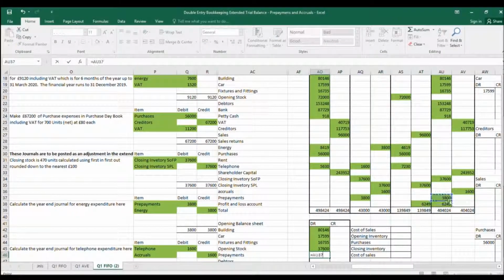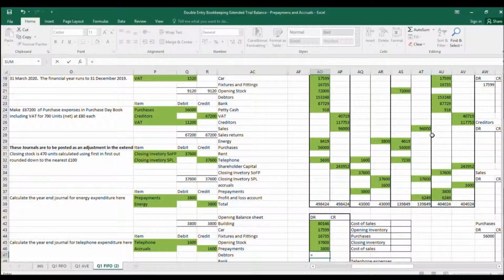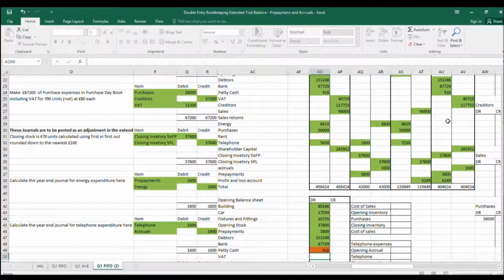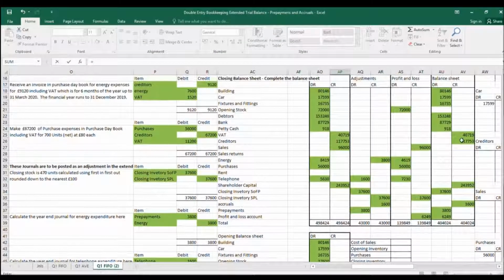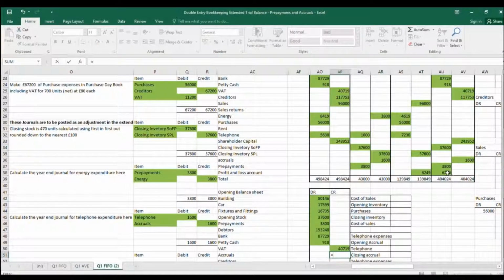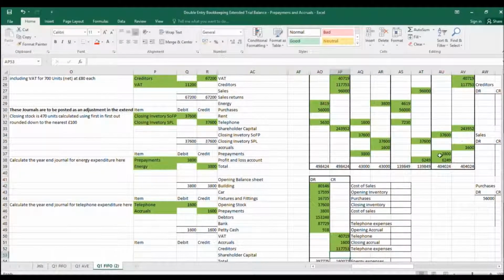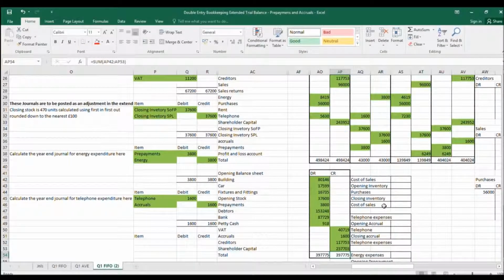Our prepayments then has now appeared in here, and our debtors is there. Our bank is here, petty cash. Our VAT is the creditor there. There's our accruals here, our creditor there, and shareholder capital, which is our shareholder capital, but minus this loss for the year. And there's our opening balance sheet in the future. That should just help you see a few calculations here, just in case you were asked to do the calculation within the question.